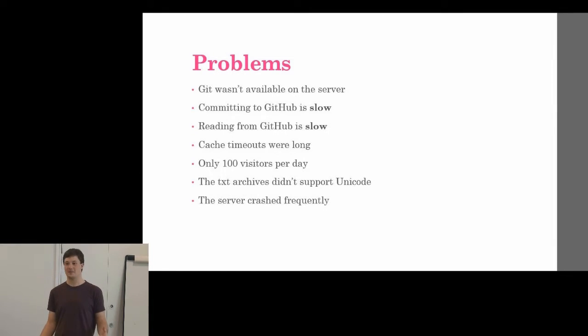There's another big problem. I'm reading the text archives now, not the HTML archives of Pipermail, and for some reason they don't support Unicode, so instead of any Unicode characters we just get a question mark, which turns out to really suck when you're talking to an international audience and some people have umlauts in their names. And then the other problem I had was that the server crashed frequently.